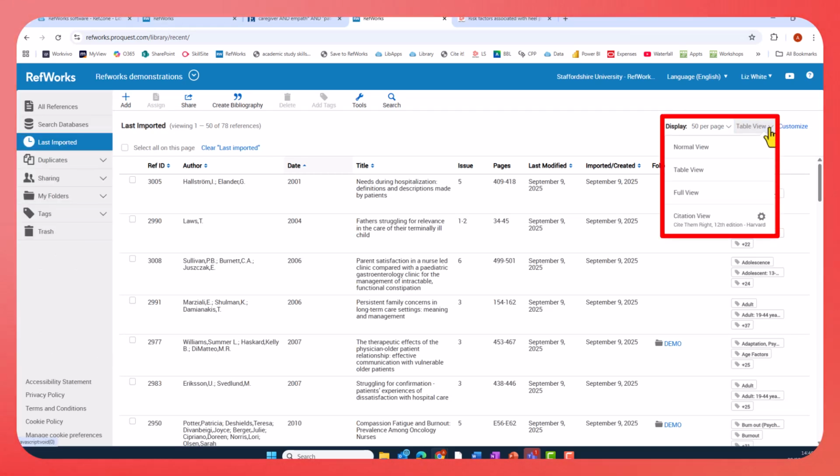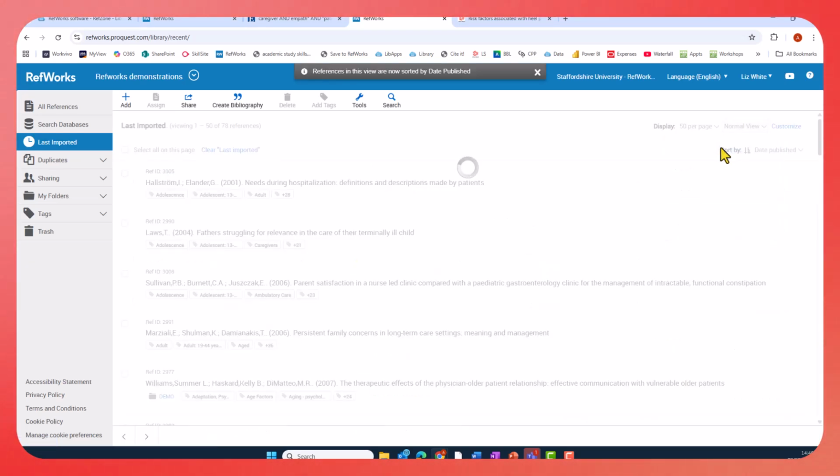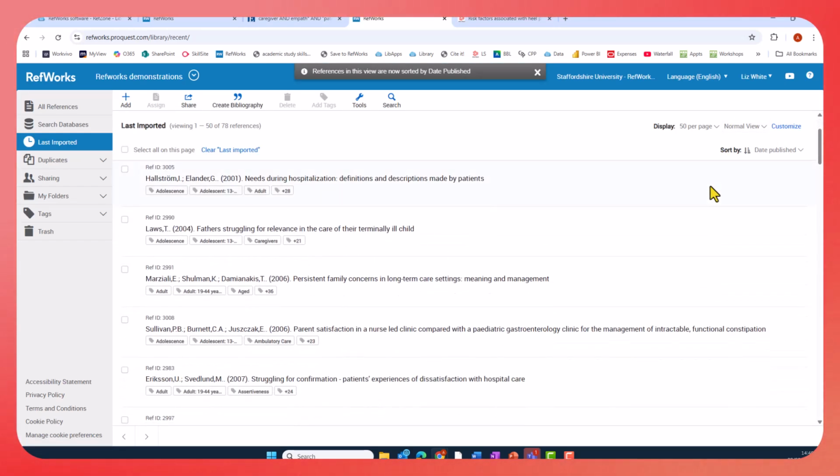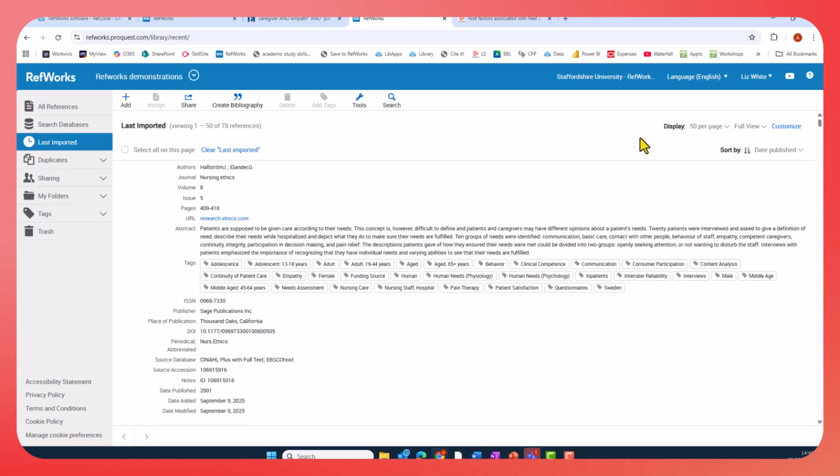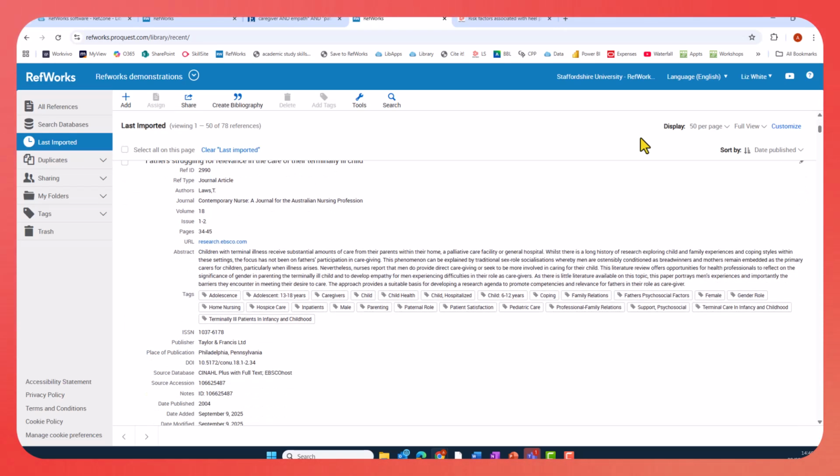There are a variety of different views that you can explore. This one is the table view, but the normal view has the records in a list. The full view has all of the details of each of the records. So have a look, choose which one you think is going to be most useful for you.